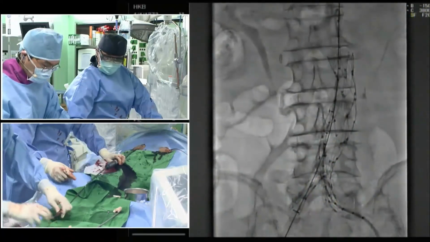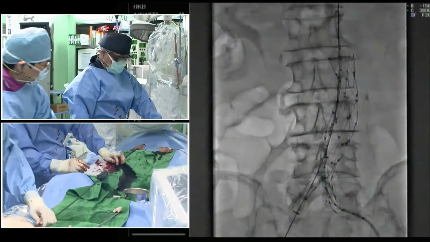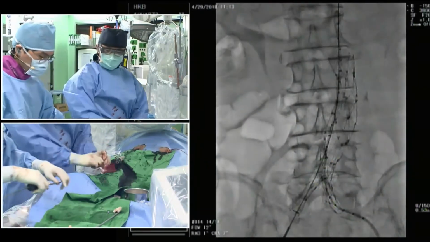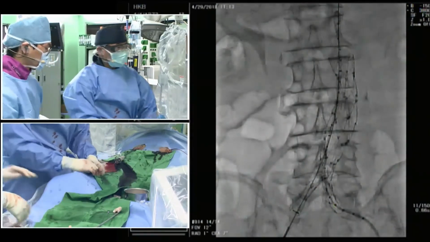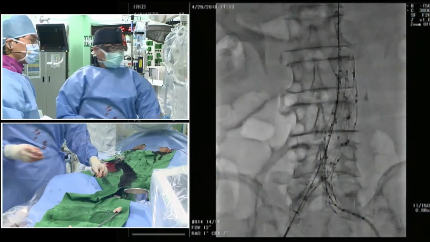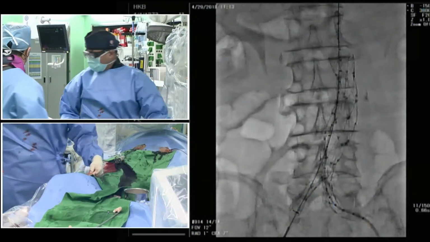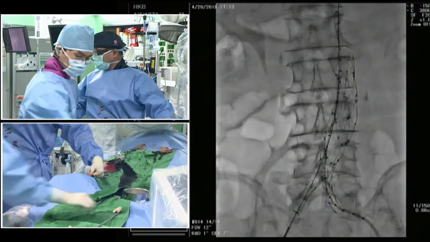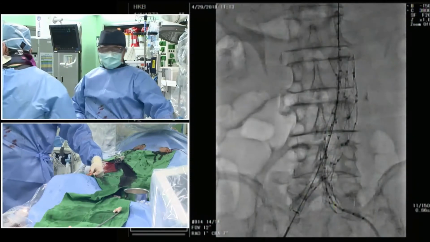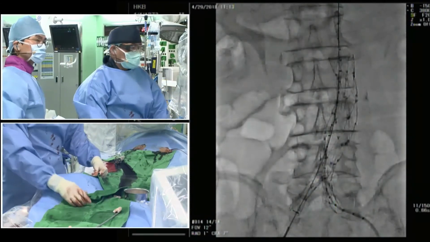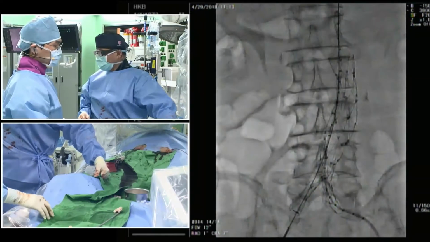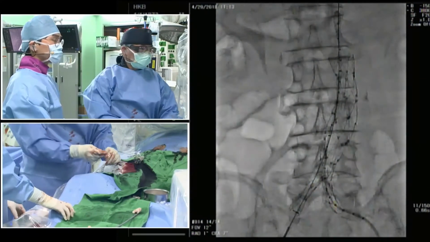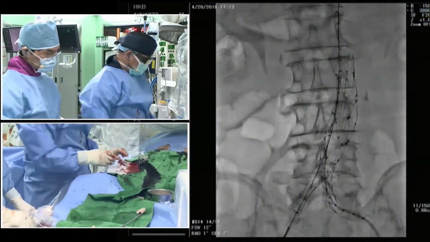And the pigtail's up. I take it the delivery wire for the control has been disconnected now? So the bifurcated stent graft is now fully deployed. Yep. And we will insert the proximal endograft. So Vela device, please. We'll take a 34 millimeter in diameter for the proximal part.